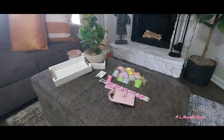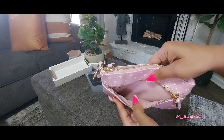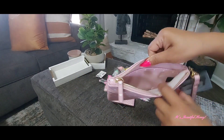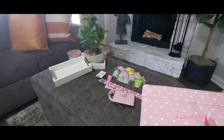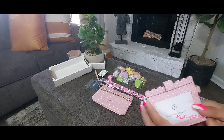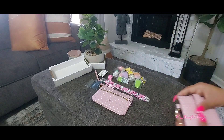Next I have the wristlet. It has the heart print on here, and you have the outer zipper pocket on the outside. It's pink on the inside — not really, it's like a mauve or a blush pink, I would say. You do have a zip compartment on the inside along with a slip pocket on that side. This one is called the Valentine's Wallet Carnation Pink Hearts, and it does have the removable wristlet strap. It just has the ID window here on the back, and in the front you have the snap closure with two card slots. I just thought those were cute.